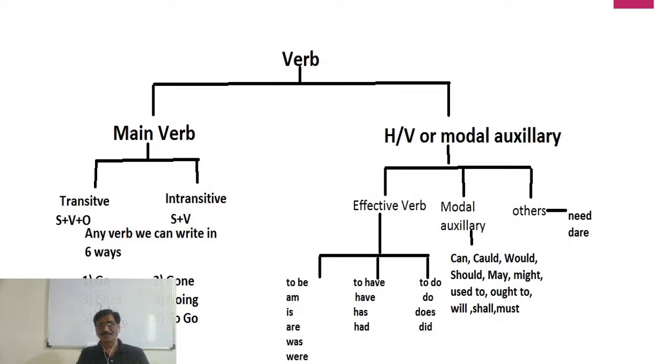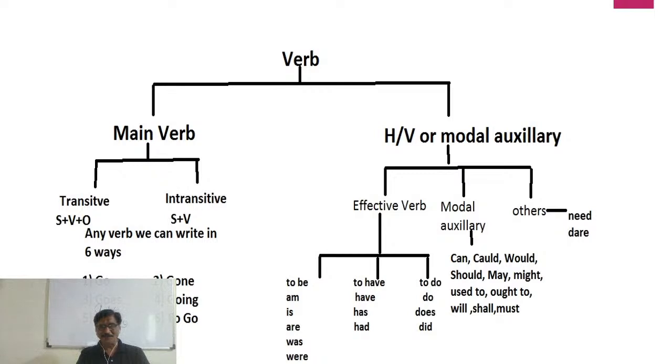Avinash Nikam asks, sir, please provide one sentence example for all types of verb, each main verb and helping verb. Yes, I shall give you the example also. Now this example I shall write and give to you. Since he asks to provide it in the WhatsApp group, yes, in the WhatsApp group I shall provide it, but I shall give the sentence. If you ask me, I shall tell the sentence.